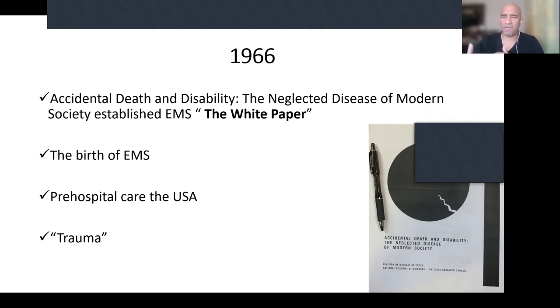Now, what was it? It was a good paper, and it was an awareness piece to show, listen, we need help, because people were dying on our roads from trauma, car accidents. People were dying, but in the military, in the war zone, they were surviving because they had basic care. So this is where pre-hospital care in the United States took place. Let's break down the word. Hospital care, guess what? Where is that? In the hospital. Pre-hospital care, where is that? Outside a hospital. And this is where we come into play. So this was the birth of EMS in the 60s.